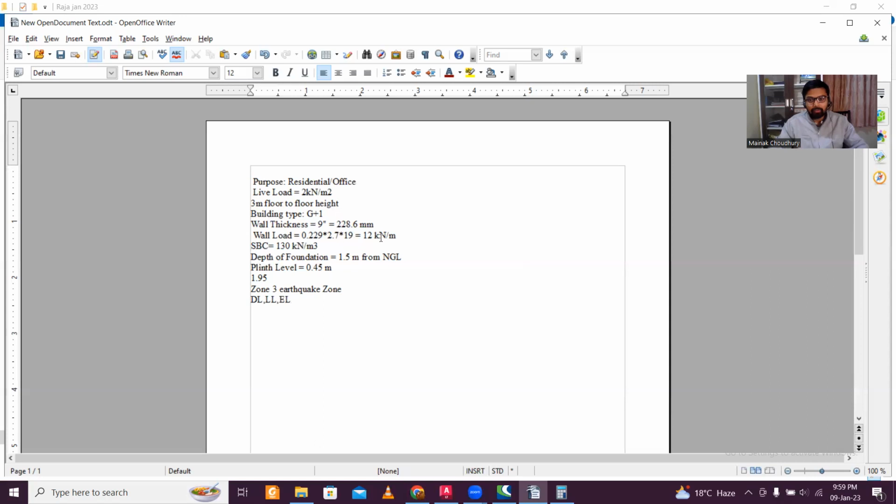Another load which we could consider is the wind load. Since the building is less than 10 meters, a G+1 building, we will not consider this. In some cases, for conservative design, we consider either the earthquake or seismic load, or wind load. But currently, people are considering both loads also. Okay, so this is the case of this loading.